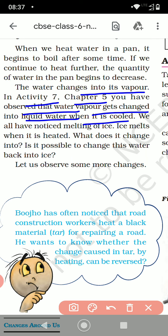Water means liquid, right? So liquid form of water. You have noticed melting of ice, isn't it? Ice melts when it is heated. And what does it change into when it is heated? It changes into water, isn't it? So, is it possible to change this water back to ice? When you freeze it, it will change back to ice, isn't it? So let us observe some more changes.